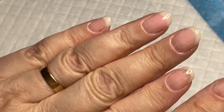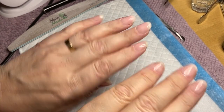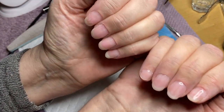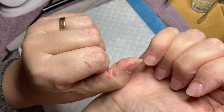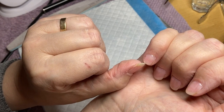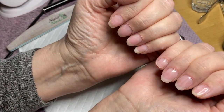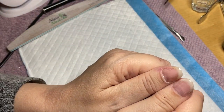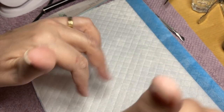So the left hand, let's zoom out again. The left hand is a bit better than the right hand, but it's not too bad. For a right hand, I've not even built that up. That one had broken a little bit anyway, and I've not built it up, so I'm not bothered. I just want to get some work done. So yeah, that's it. Bit of cuticle oil.